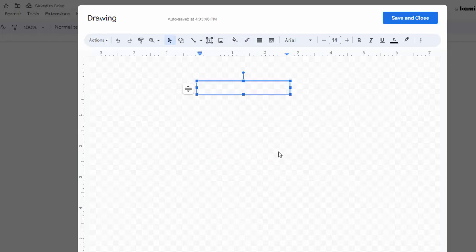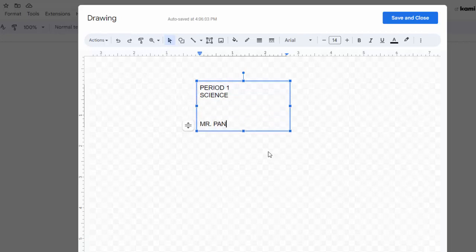Okay, I'm going to pretend that for period 1, there's certain things you got to put on there. You got to put what period it meets. You got to put what class it is. And you also have to put the teacher. And then I also want you to put some kind of comment about the class. And here's the thing about the comments. Do not be mean in any way, okay? I don't want you to say, I hate that teacher, or you can say things like, I don't like math all that much. That's okay to say that, but don't make any mean comments about any person as you're doing these comments about the class.